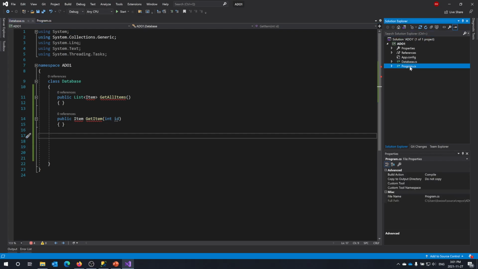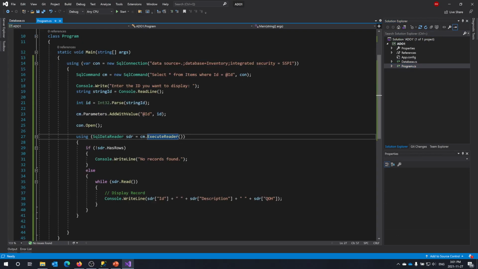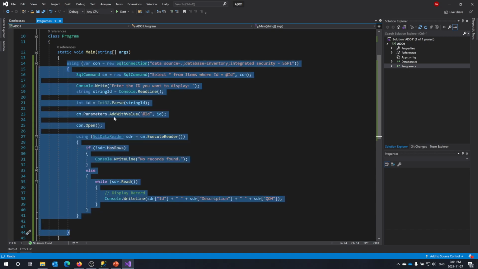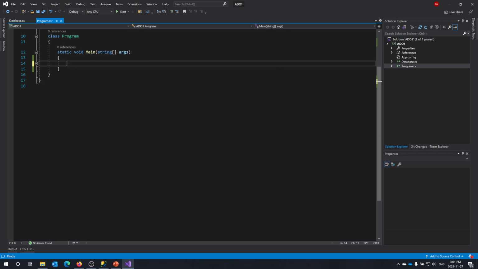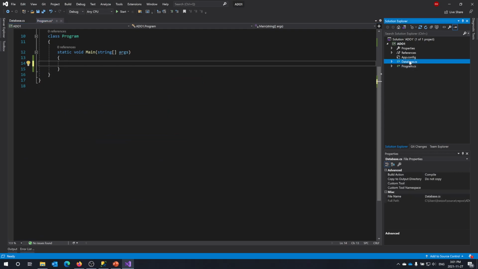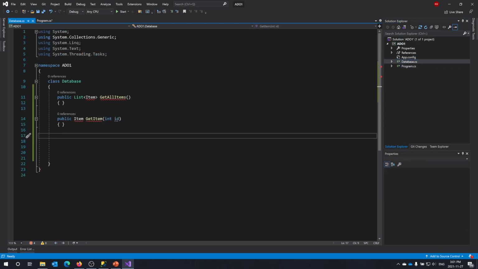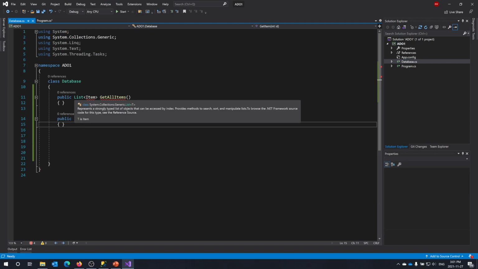Go back to program, and what I'm going to do is cut all of this and put it into get item, because you agree this is just one item. So it goes here.